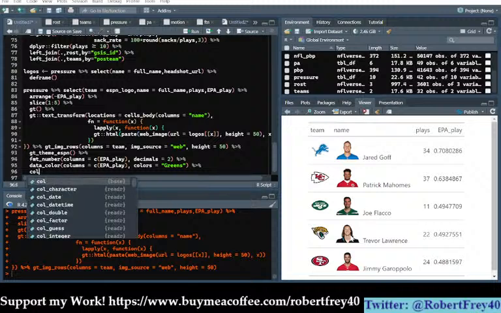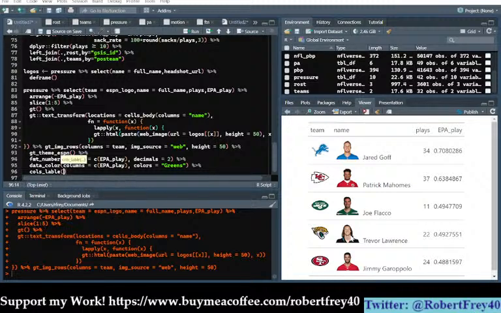And then we'll add in some labels. So what I'm doing is basically just making it more professional looking by changing the column names.